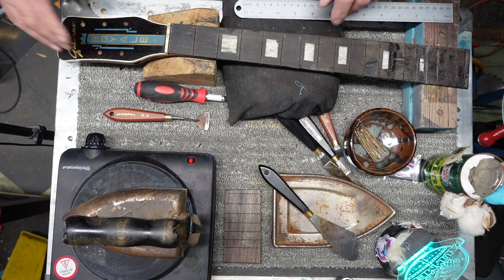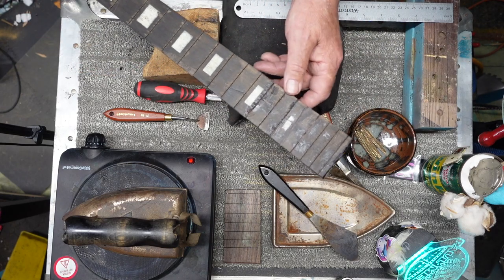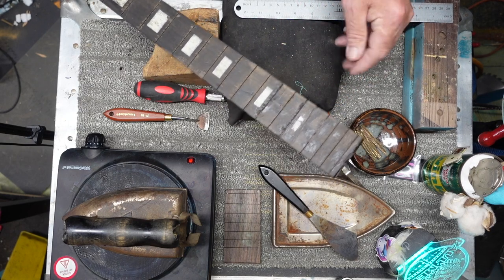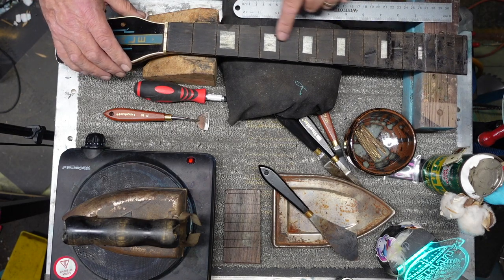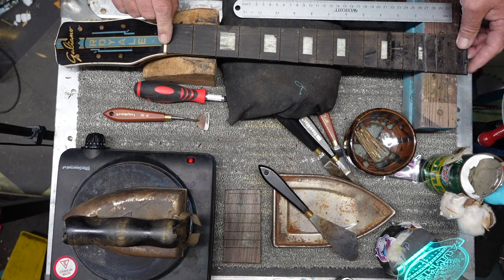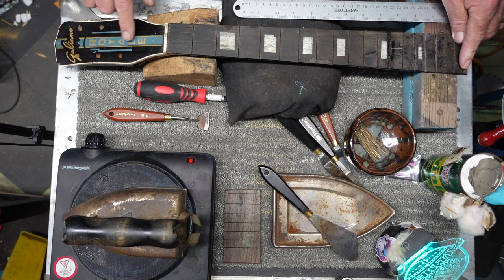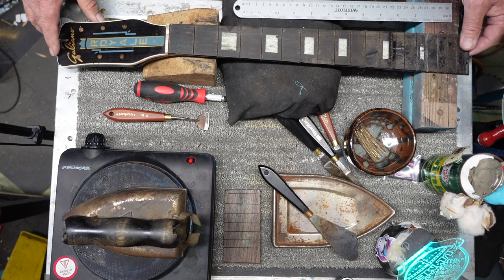Anyway, we started putting CA glue on the chip outs, and now this thing is confused as to what's the original wood and what's not. So we are going to pull this fingerboard or fretboard off of the neck, because increasingly the only redeeming thing about this guitar is the headstock graphic, and hopefully this will hold together with what I've got planned for it.